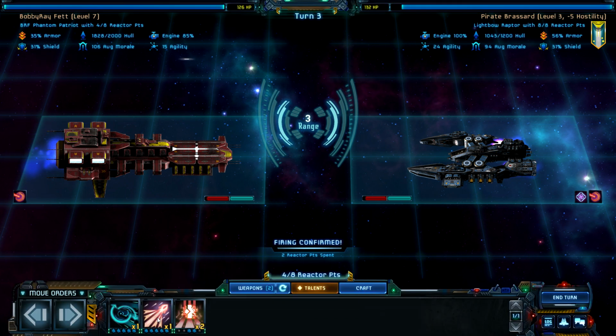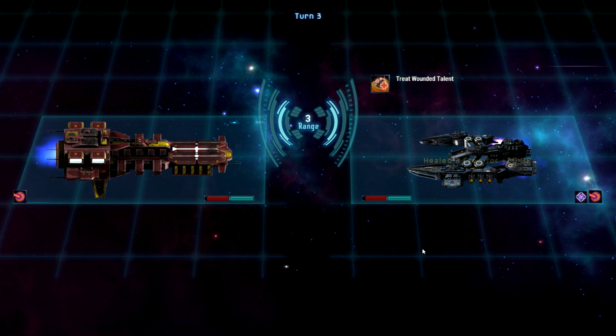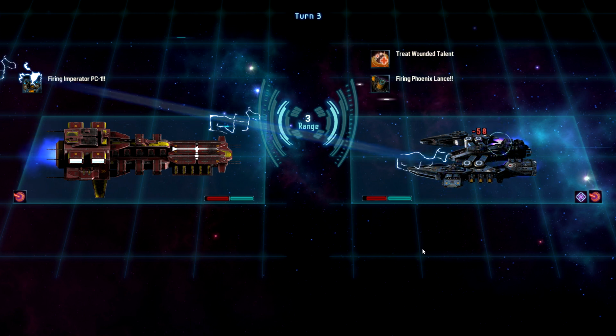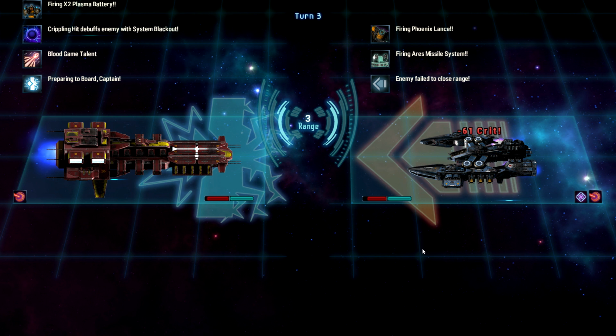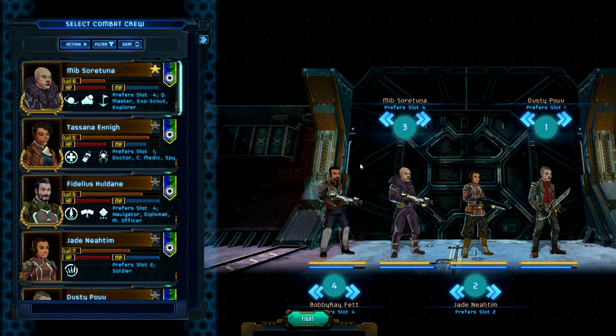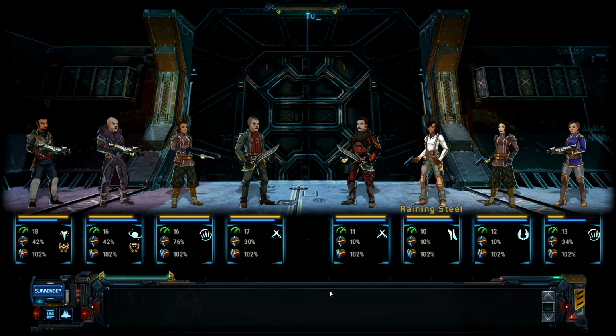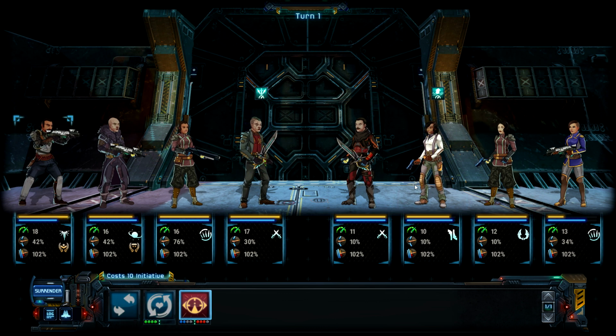We're going to board. Blood game. And let's do it. Treat wounded. Okay. Missed. Missed. There we go. Now we're talking. Okay. Let's get Mib back out in there. Alright. Keep her in there. Keep them in there. Yeah, we're all good. Alright. Raining steel. Ooh. Okay. We are going to shoot at the rifle.